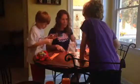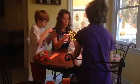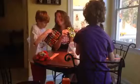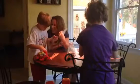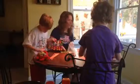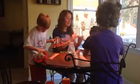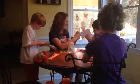He's got jack-o'-lanterns. Do you want ghosts, Hannah? These are different ghosts. Ew. You don't like ghosts. Hannah does not want ghosts. Which ghost pumpkins are out there? These are bats. Yes, there's bats. These have eyeballs on them.